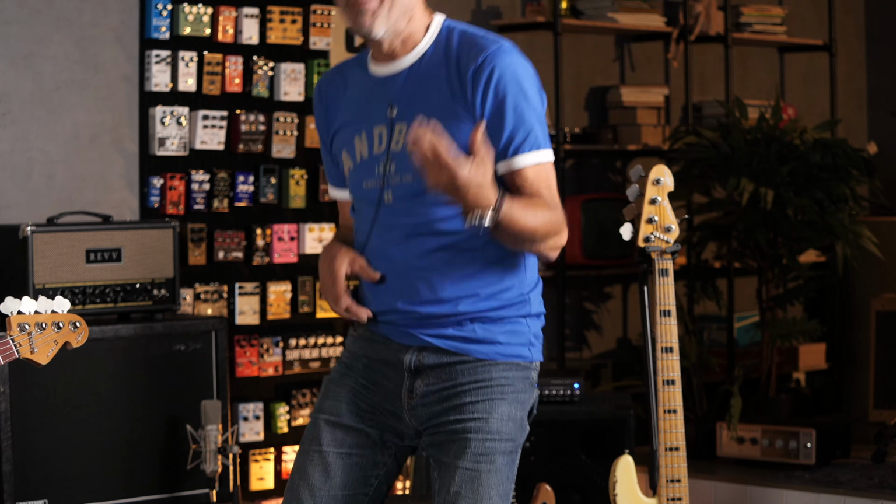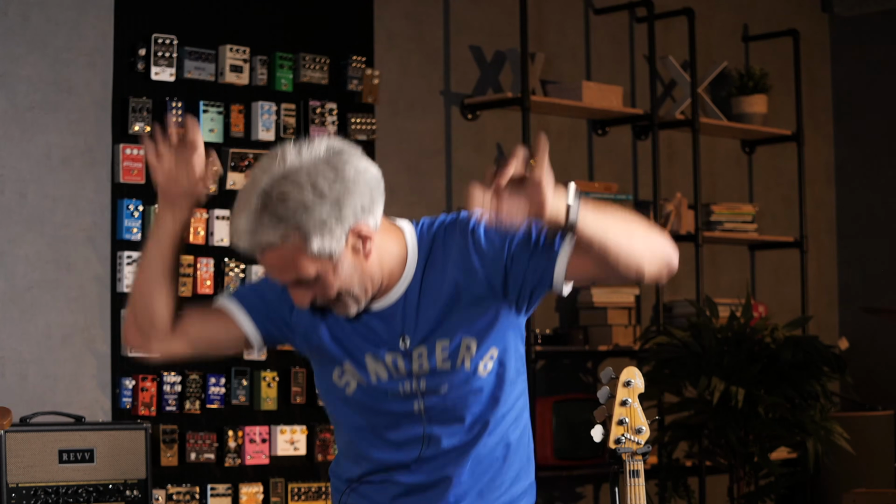I recognize when I play the short scale, I play a bit different. My personal feeling when I play 5 or 6 string, I play kind of more heavy. Like everything goes more to the bottom. There's more weight to it. And when I play the Lionel, the short scale, then it's kind of like a butterfly.